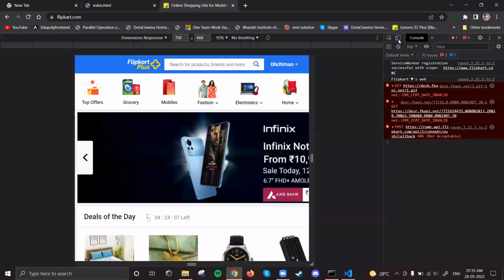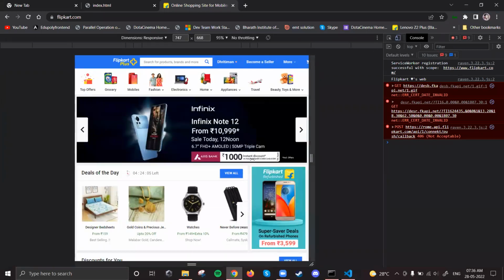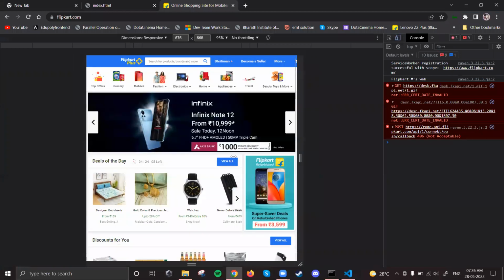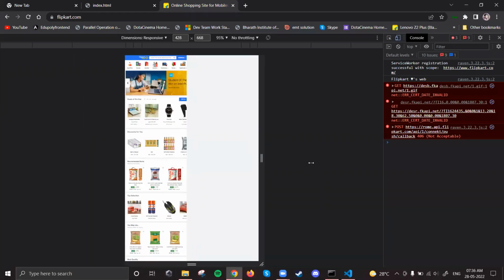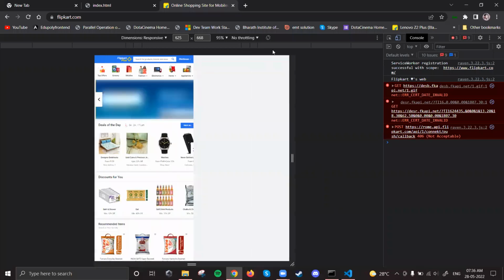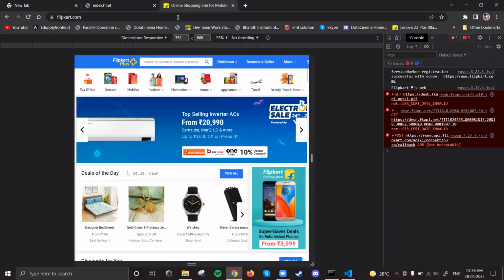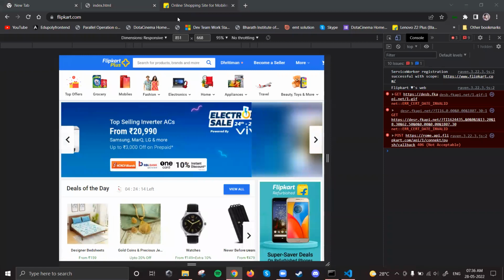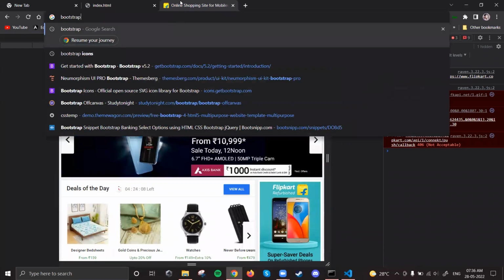Now if I reduce the size, they are not having that layout here, so we have to go for some other site. Let me go to Bootstrap and show you something there.